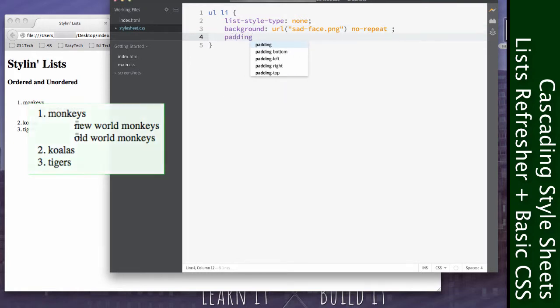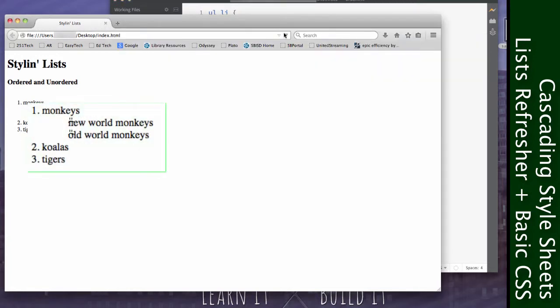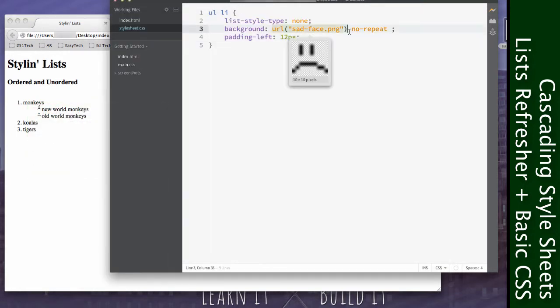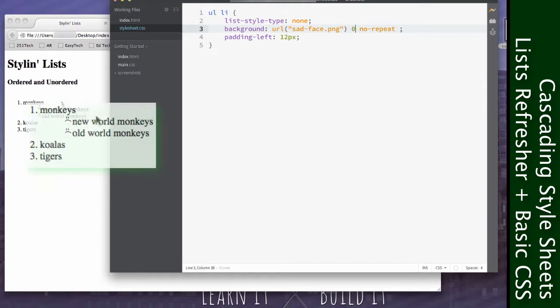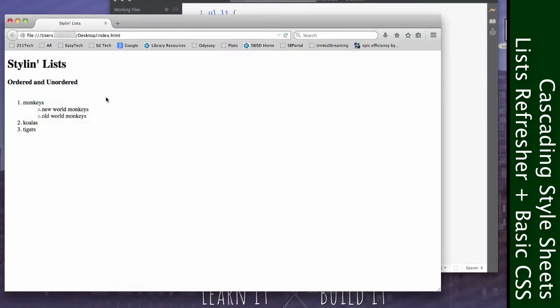And now I can give it a little bit of padding. And if I save it and refresh it, we're getting closer. And if I put a 0 in front to sort of set the baseline, there we go. Pretty good.